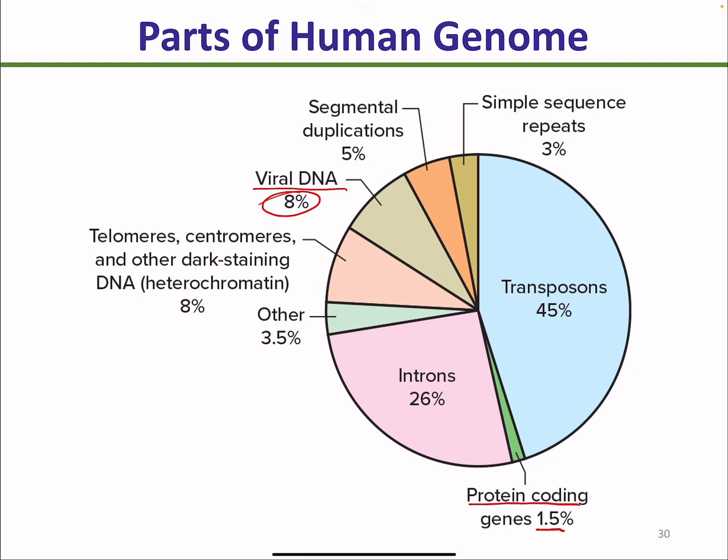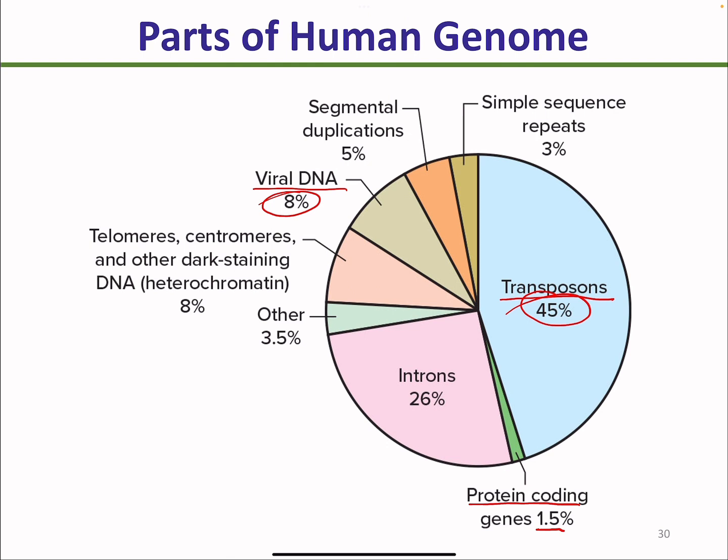We have some DNA that is replicated, repeated. These are the transposons. Transposons represent about 45% of our genome. They are repeated sequences, and in our DNA there are sequences that can move from one place to another. What is the role of these transposons? We are only scratching the surface, but we know they play a major role, including changing the pattern of gene expression. But let me close that parenthesis.